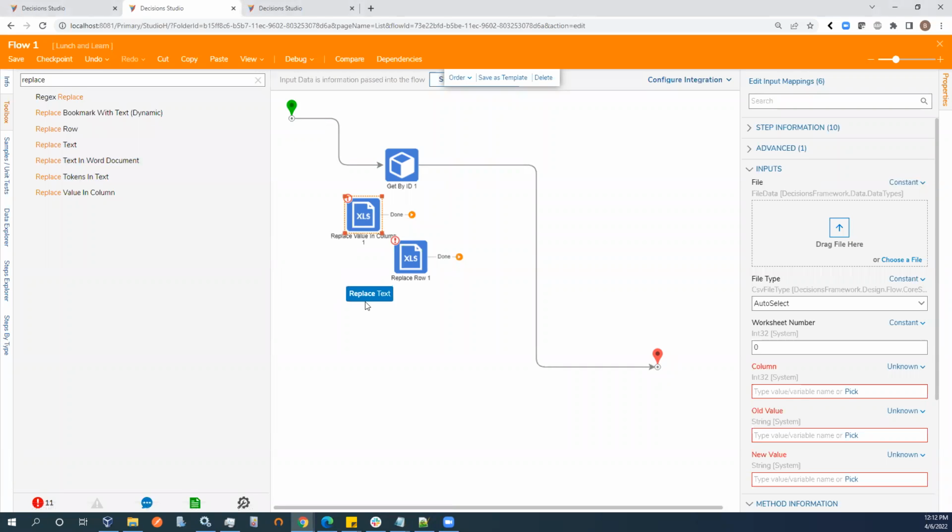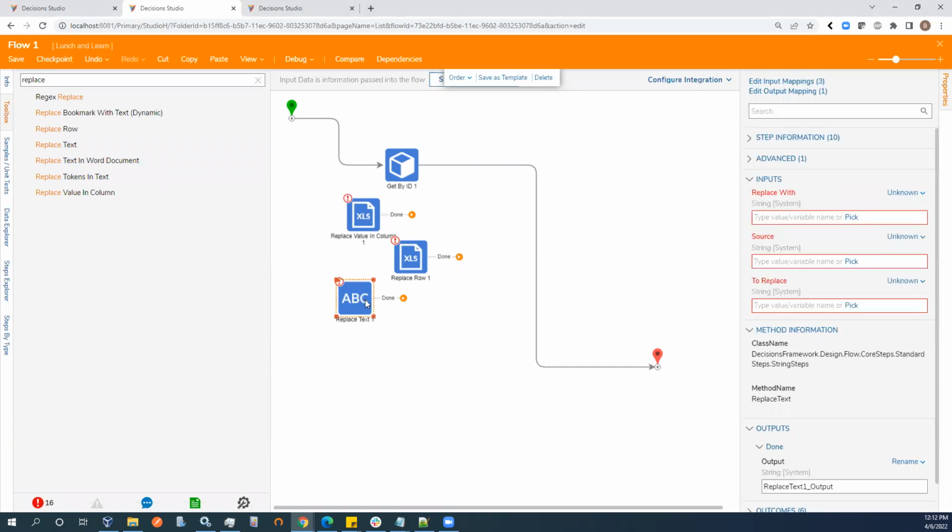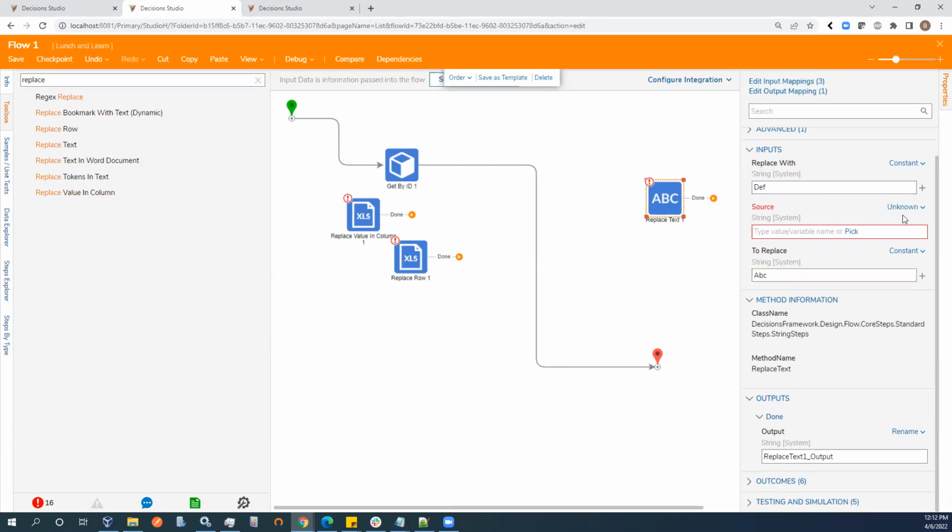In that case, using the replace text step would probably be best. If you know the values you want to replace and with what, you can just say, let's say, we want to replace ABC with DEF. I could use something like D1F, so we can identify that we have replaced it.